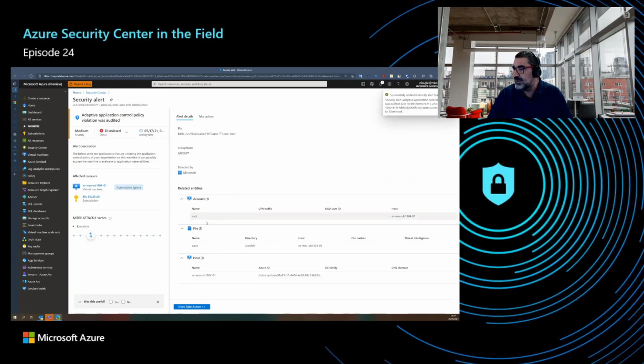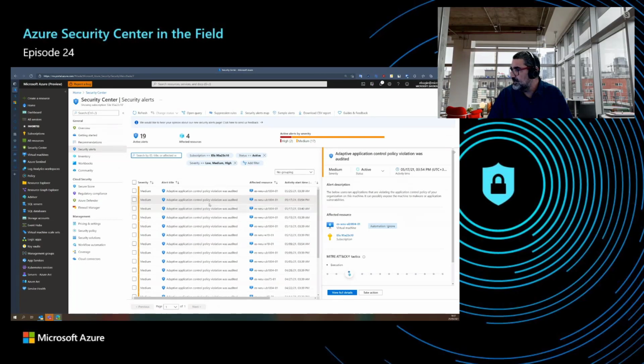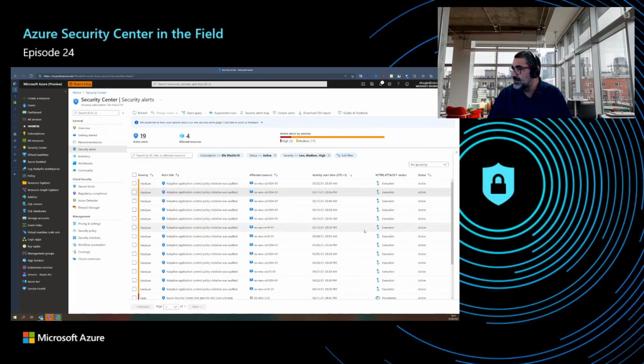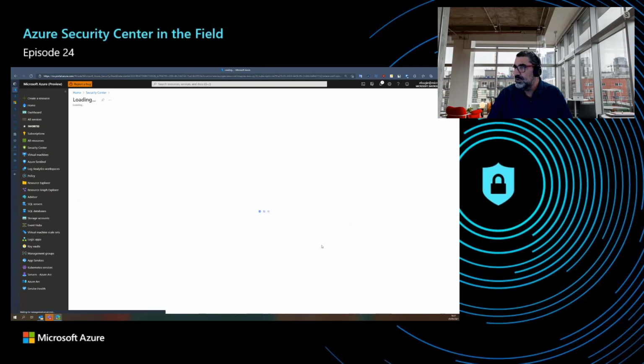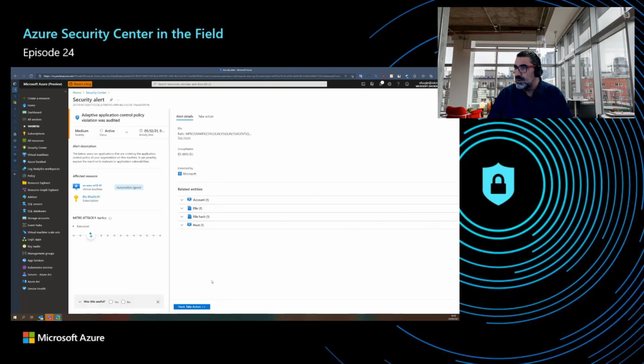Dismiss does not mean it deletes the alert or anything. It only means that it will remove it from the list over here, so I know that it's been dealt with. Different example, I can take a Windows machine. Let's say that here in the Windows machine, I do have more things to do with this alert. And again, this is coming from the same resource, adaptive application control policy violation detected. I examine again the path or the file that is in question, and I can immediately say, hey, this is a legitimate process. I want to allow that, and I don't want to see these alerts. So I have two options.